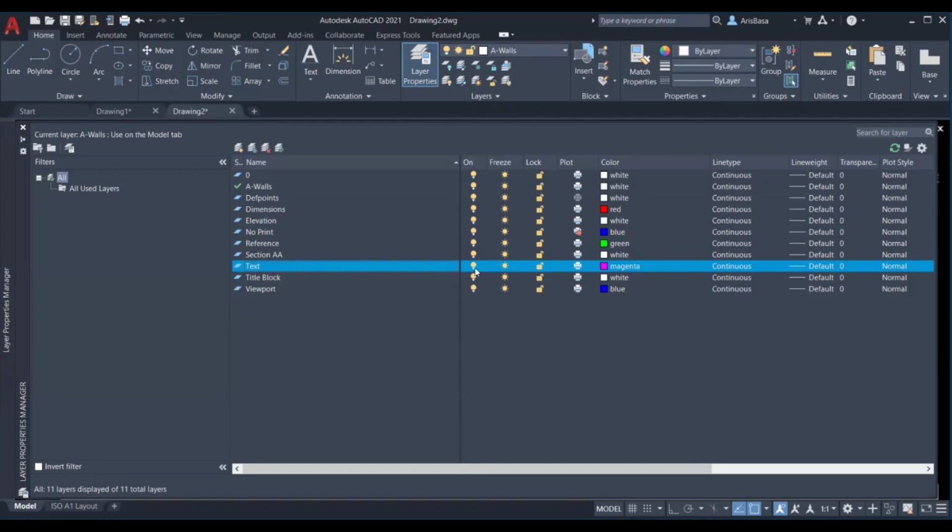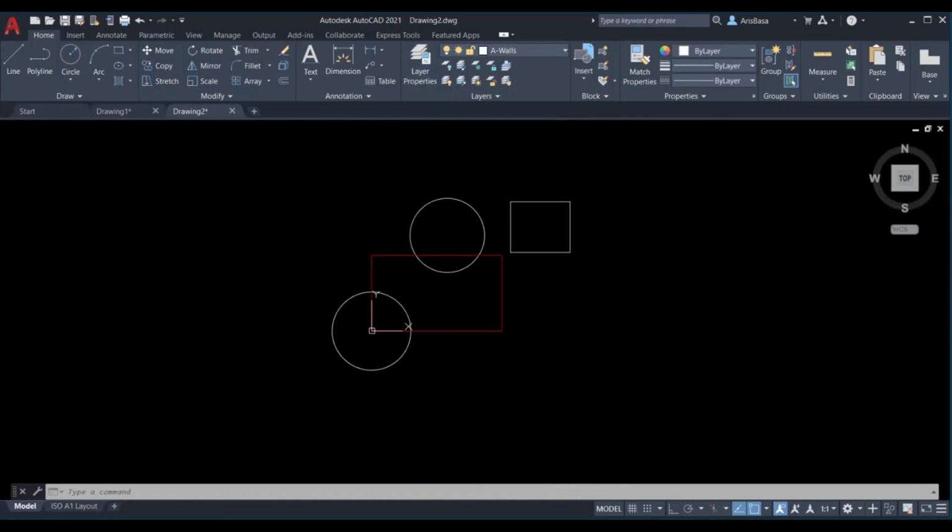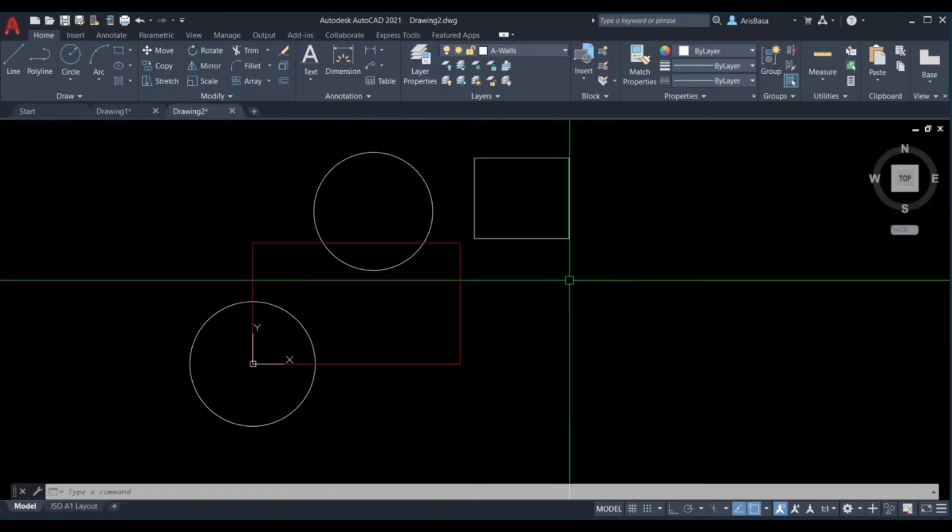You can turn it off, switch off that light bulb. I switch off one and I'll close this. You see that the other circle is now missing, but we did not delete it. It was just turned off. Okay.